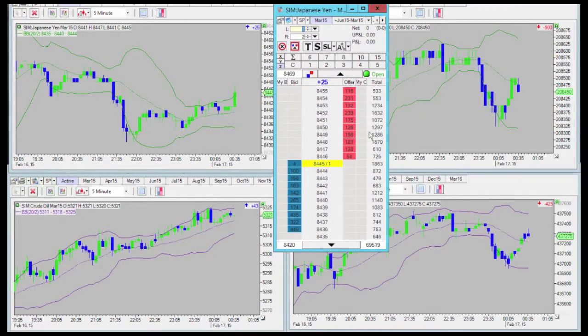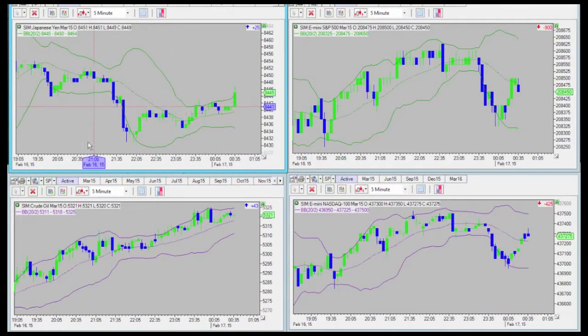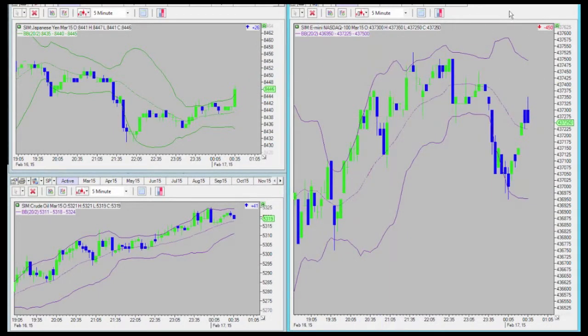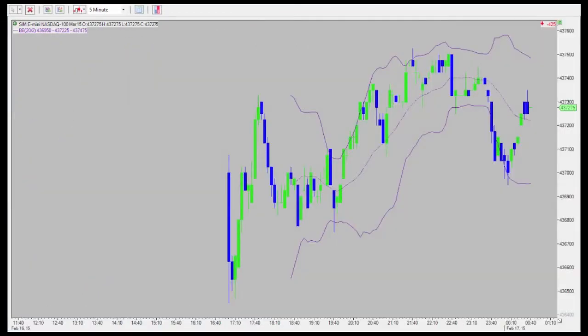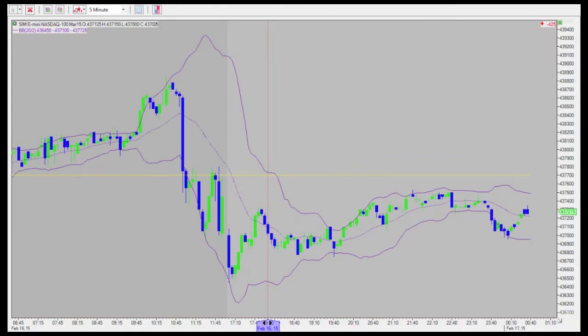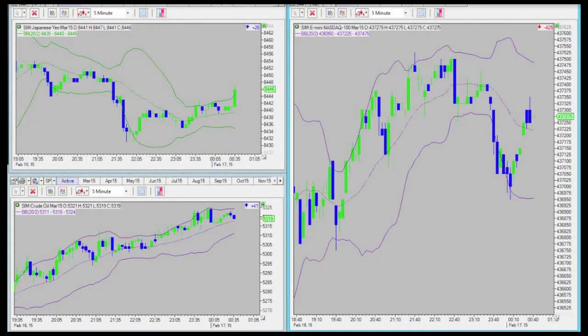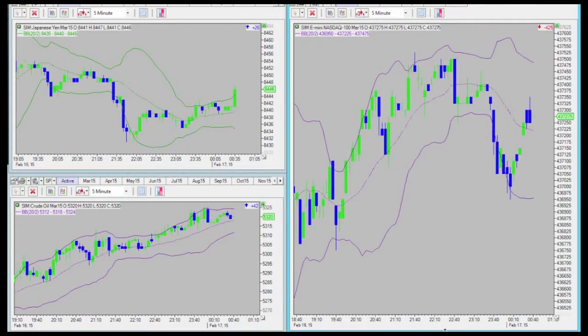Again, we're going to talk more specifically on how to use the trade ladder in some additional videos. But this is just a real basic view here that you can go ahead and get set up, and get your charts kind of set up. If you want to zoom into a chart, you can just open it all the way, get a real good feel for what's going on. Just come back over here and select it back down, and then you can create it the same size. Again, going back to our original basic setup here.